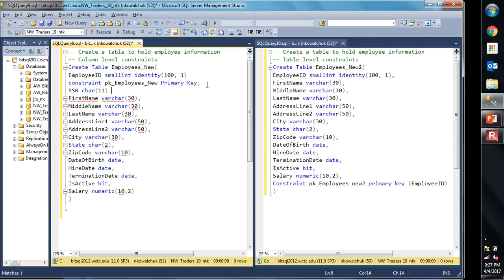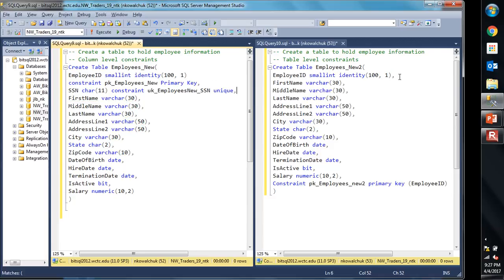And I am going to name this constraint. Uniques are actually keys, unique constraints, so I'm going to call it UK for unique key. It's going to be employees new SSN. That's how I'm going to name this one. And then I'm going to say it's unique.